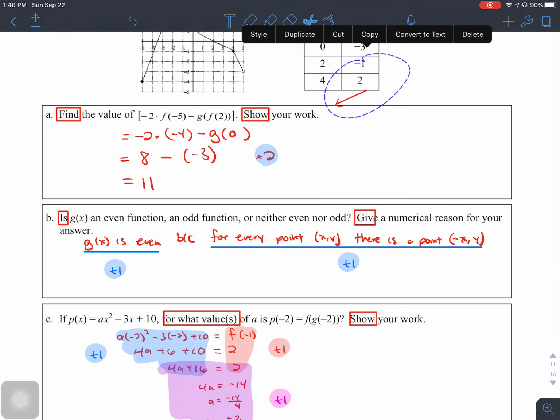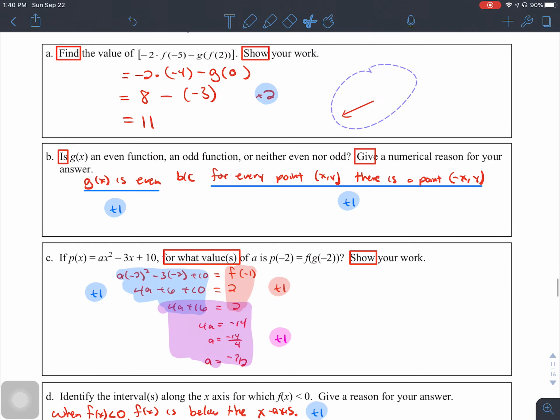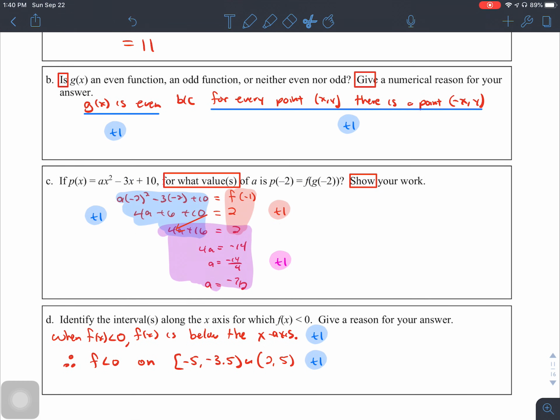And what's f of -1? On my graph, this is function f. I go left 1, and it gives me a y value of 2. That's why I have 2 here. If you simplify f of g of -2 down to 2, you get 1 point. If you put a -2 in for p of x and it simplifies down to 4a plus 16, you get 1 point. There are 2 points there. You get an additional point by setting 4a plus 16 equal to 2 and then solving it, so you get a equals -7/2. It's 3 points total.